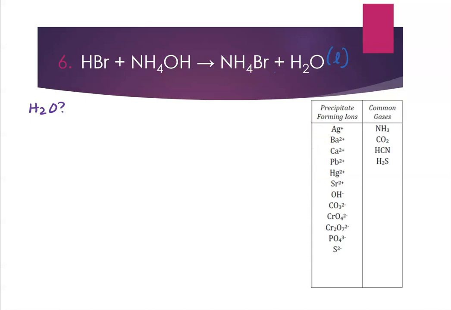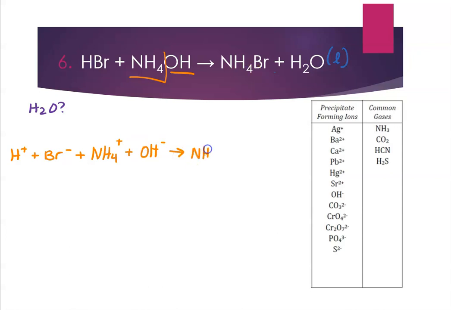Okay. So now I go through and I separate. So H plus, Br minus. NH4 is a polyatomic and OH is a polyatomic. So NH4 is ammonium, it has a 1+ charge. OH minus is hydroxide, it has a 1- charge. Again, all of that's on the back of the periodic table.